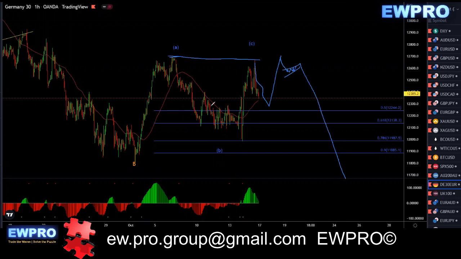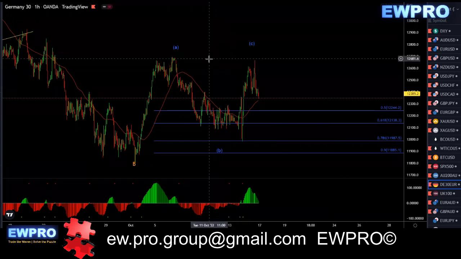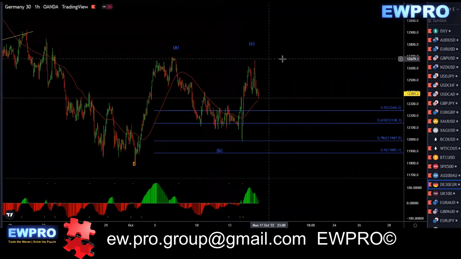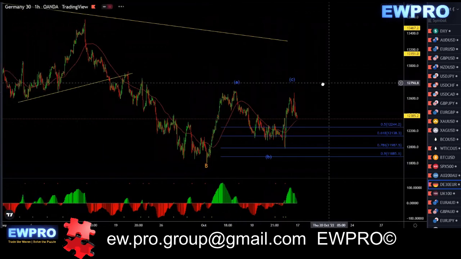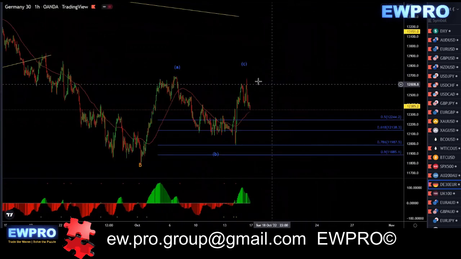And the only other thing is we can call that a contracting flat. And if you're looking at it as a contracting flat, any flag you get, you could sell. Contracting flats are very difficult because you're never going to know that it's complete until it's over, so it becomes very difficult.